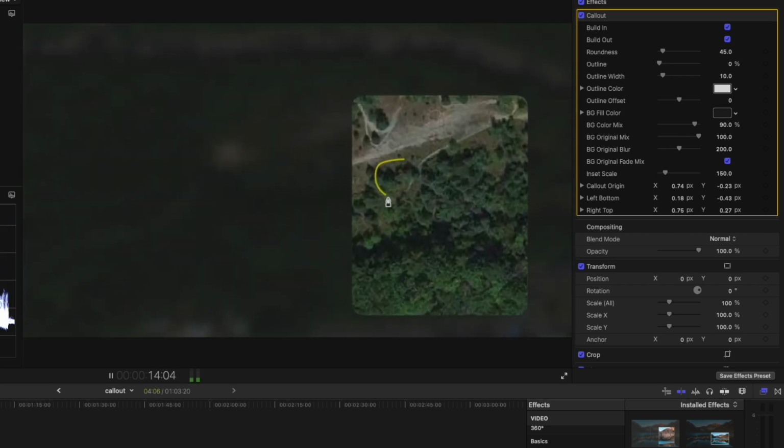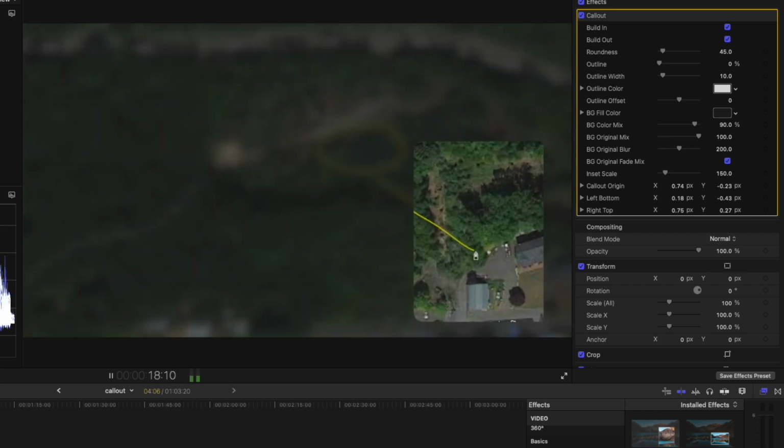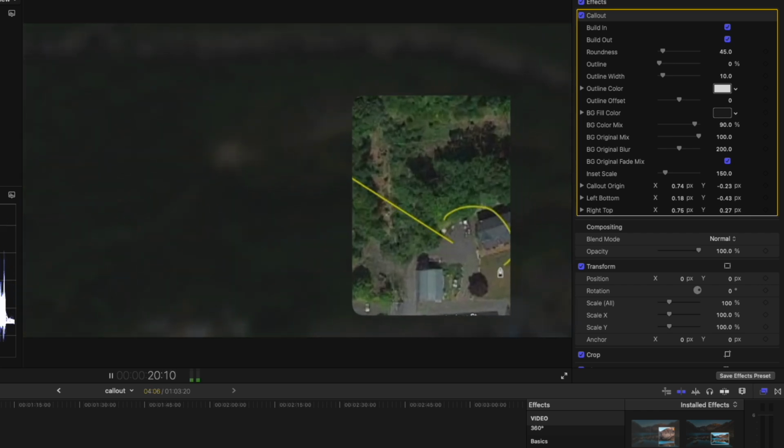So it'll play back with the footage and then call it out in the smaller corner, sort of magnify that particular region. The other one is the picture in picture. What I like about this is, let's say you're doing an explainer video or you're talking about a specific product.